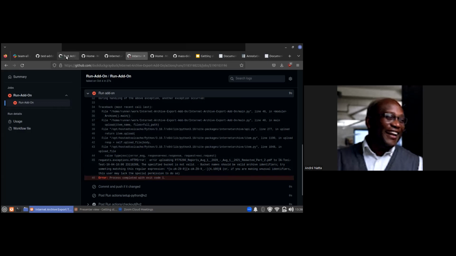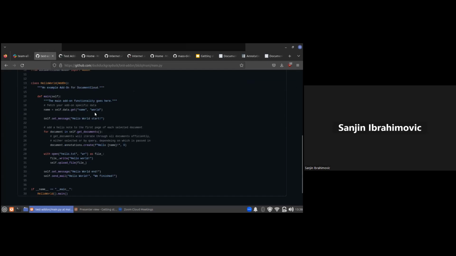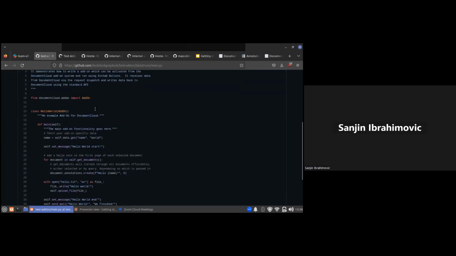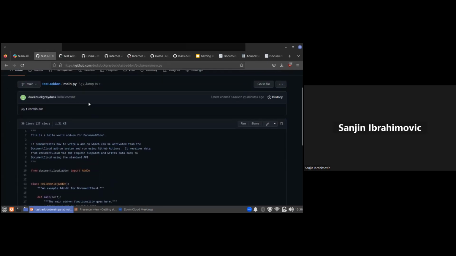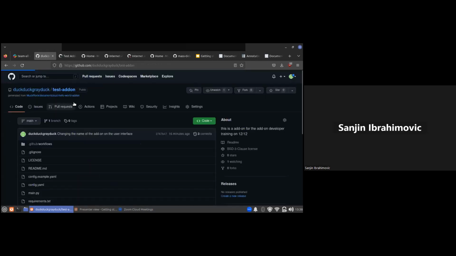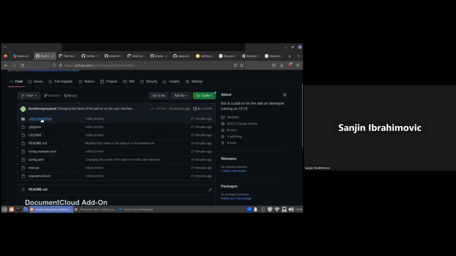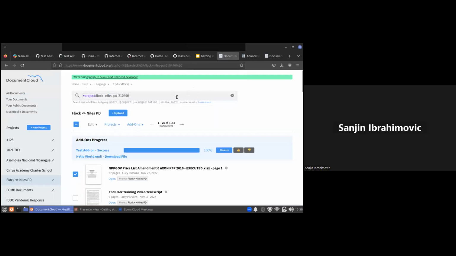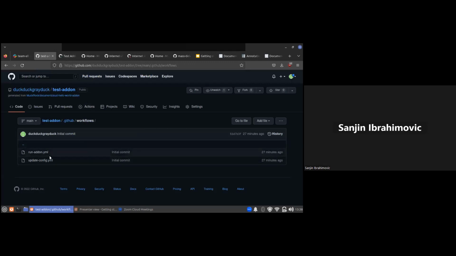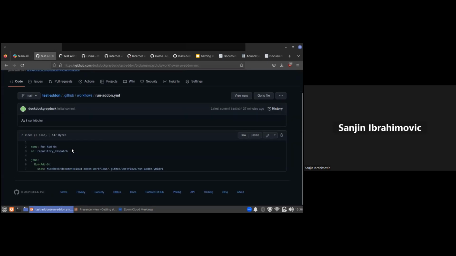Okay, awesome. So we've dove a little bit into looking at action runs, and some of the features that you can use in main.py. A couple other things you might want to consider: if I go into workflows, I did already glance at update config, which of course changes the user interface side whenever you make changes in the config.yaml. The other one is the actual run add-on YAML file. For the most part, you'll largely keep this the same.